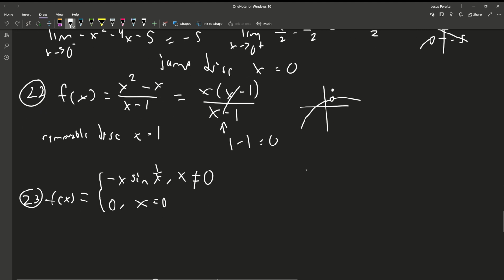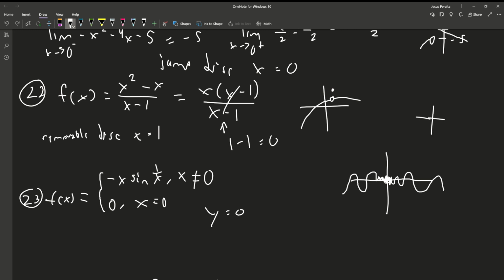So this one's an interesting one. I had to graph this, and it looks something like this, which is really weird. It goes like this, and as it gets closer, it gets smaller and starts oscillating a bunch of times, which is really weird. But remember, when we find the limit of sine of 1 over x at 0, it can't equal 0 because it's going everywhere at the same time. But since we have another function, imagine we had a hole right here at 0. I don't know where it would be. We would just have a hole there. However, y equals 0 would be a flat line at y equals 0. You just wouldn't see it.